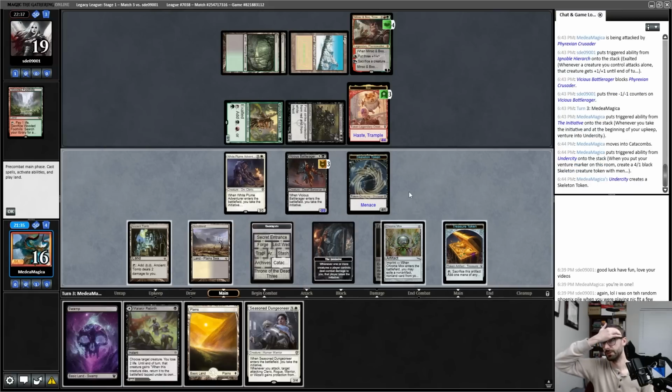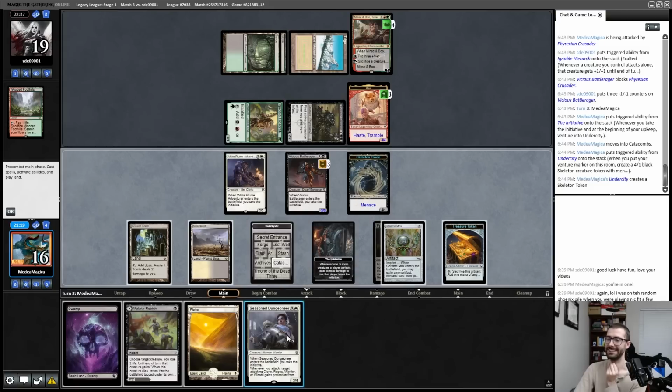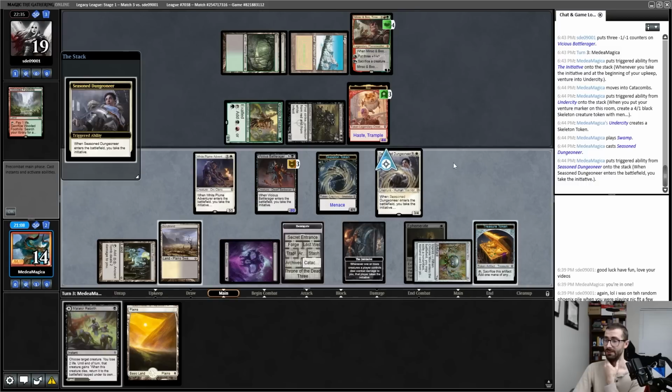I do get a skeleton. Oh, thank you. 1, 2, 3, 4. Leave up black for Malakar Rebirth. Barbarian? Not Barbarian. Let's see, we gotta talk, man. We gotta talk. Alright, Seasoned Dungeoneer. I will take the initiative. We're going to the throne.